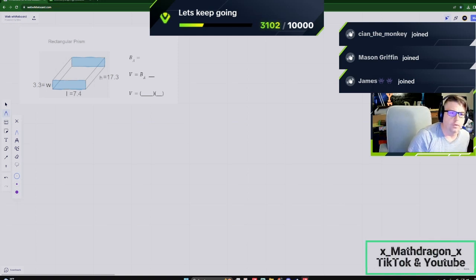All right. So for these problems, we are going to focus on volume. And these are volumes of prisms. So what makes a prism? A prism is a figure that has a front and a back, or a top and a bottom, or front side, back side, however you want to think about it. But you have a figure that's the same on the front and the back, or the top and the bottom, is what I told my students to focus on.